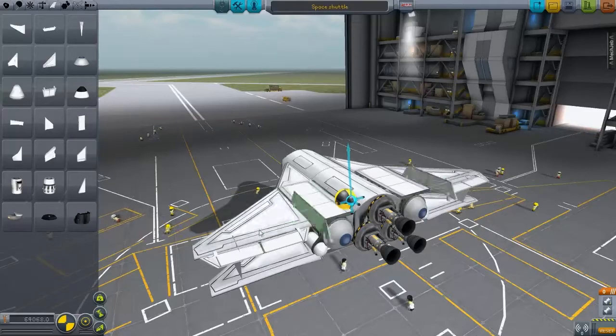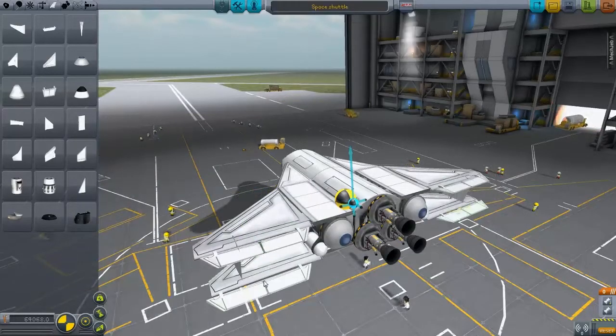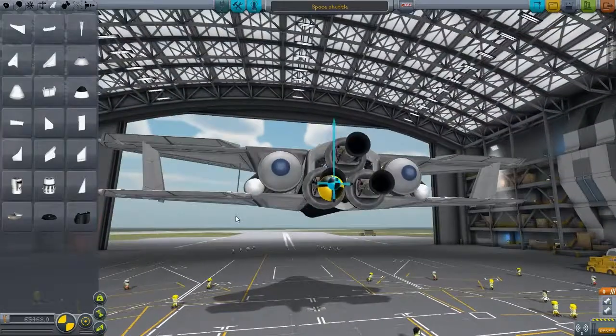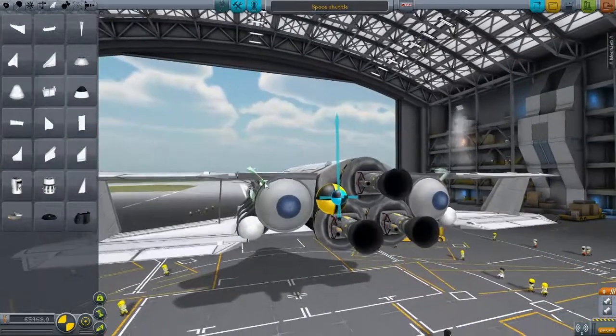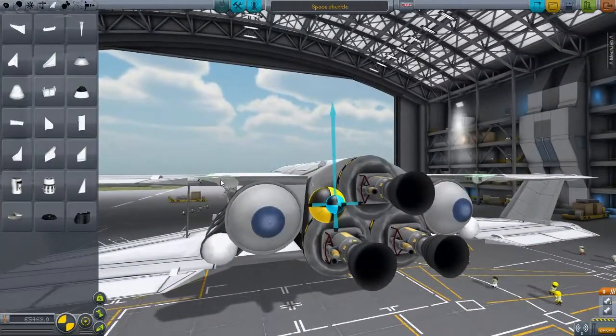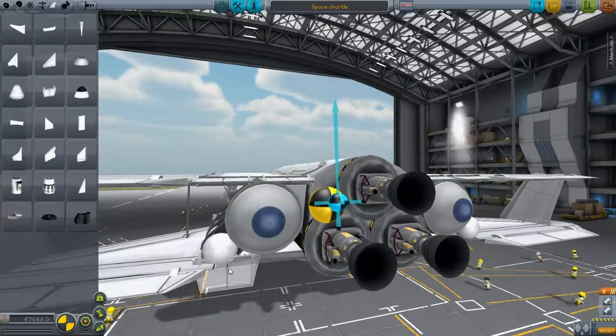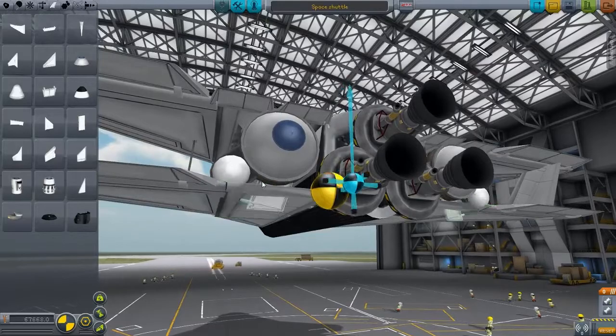Do we have room for the two of them? No, it doesn't look like it. So let's just add this second one on the bottom and then use a couple of small control surfaces here. If sometimes it seems to be attaching dodgily, then just turn off angle snap by pressing C, and that usually fixes it.